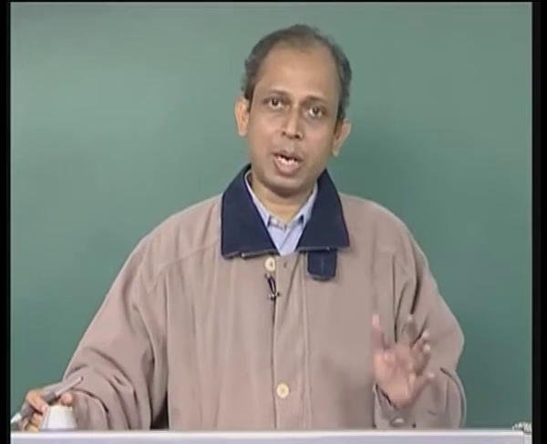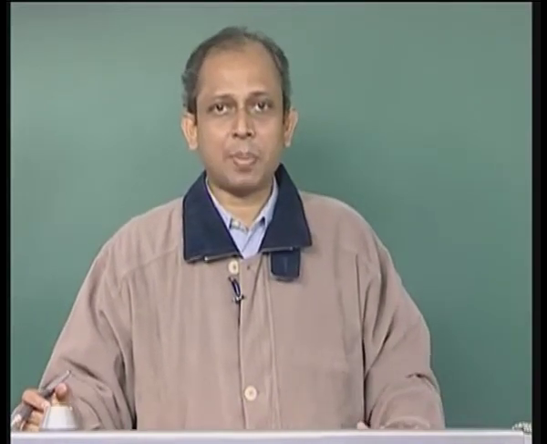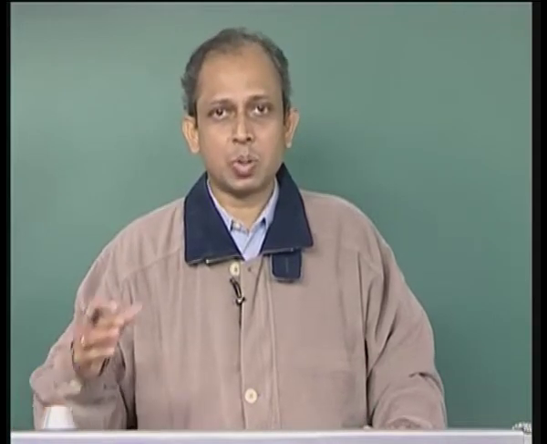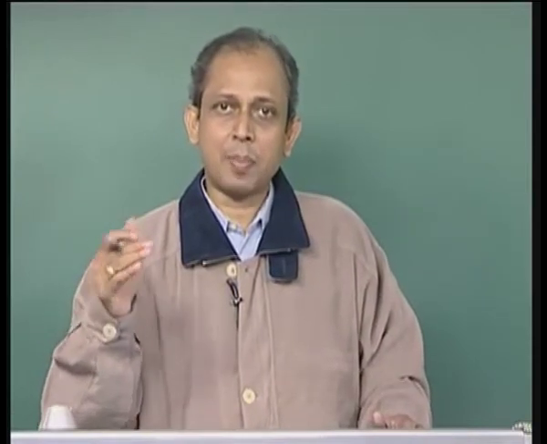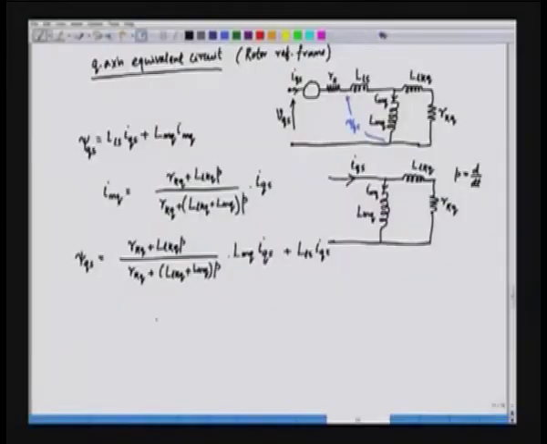So, we have already seen the calculation of PsyDS. Now, we have been able to derive the expression for PsyQS. So, these two are basically dynamic equations. Given the currents and the parameters, we can find out the flux linkage. And from the flux linkage, as we have already seen, we can calculate the value of delta.